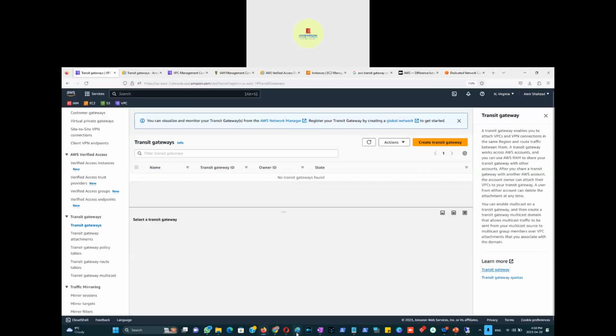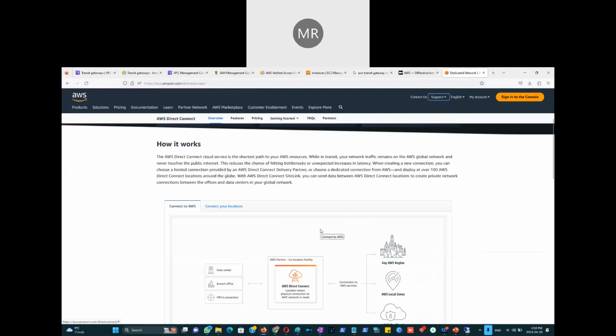If it is two or three VPCs, then we don't need Transit Gateway. What about 100? Yes, if it is 100, 200, 300, then we do need Transit Gateway. Transit Gateway is for large environments. VPC peering is for small environments.